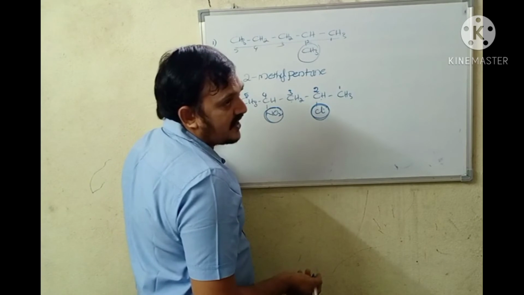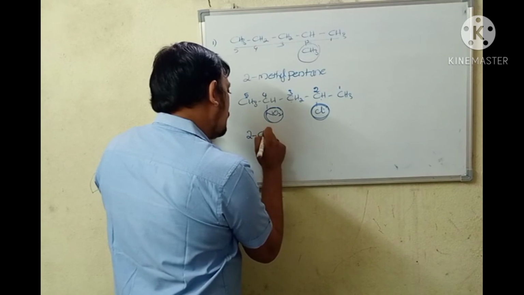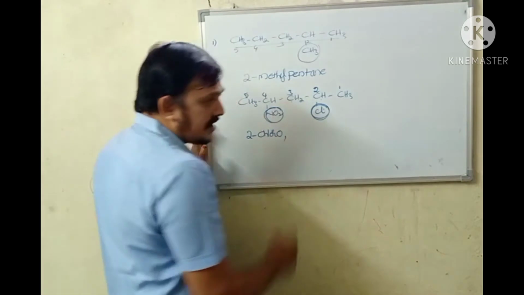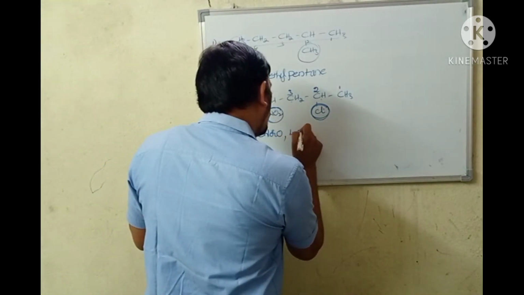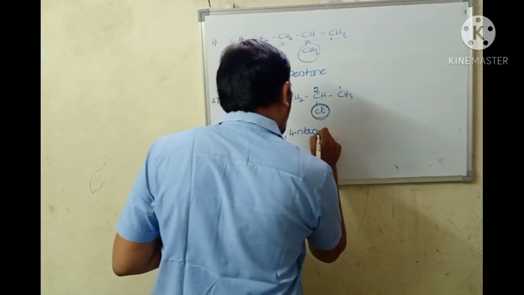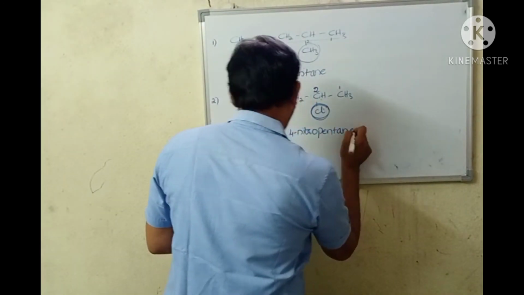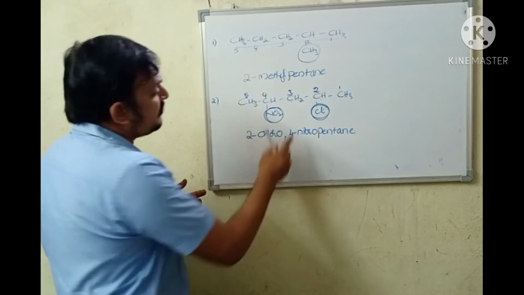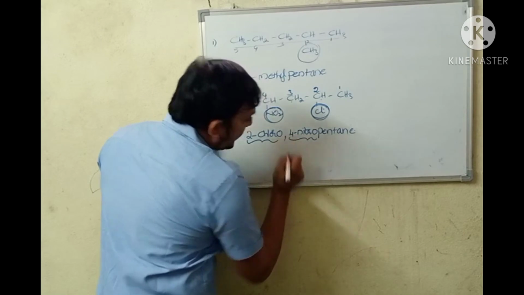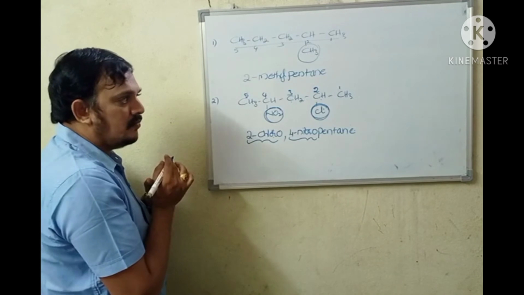So first I have to write the substituent names using the secondary prefix. 2, hyphen, the name of the substituent is chloro. That is one substituent. The second substituent is, comma, 4, hyphen, nitro. Substituents are over, then the root word pent, the primary suffix ane, and 2-chloro-4-nitropentane will be the name of that compound. See, these two substituent names are separated by a comma. The locant number and substituent name are separated by a hyphen.